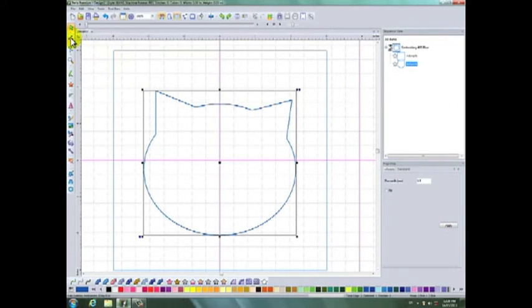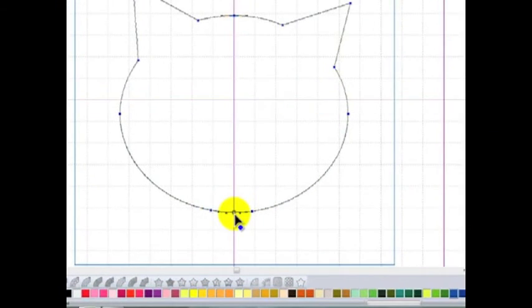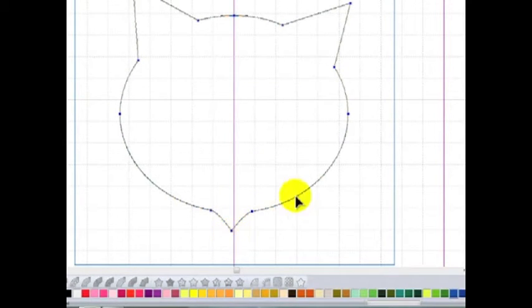I'm going to go to my shape tool and I'm going to give this cat larger ears. He's going to have a little bit of attitude. We're going to make larger ears on him. And speaking of attitude, I'm also going to add a couple of points here. Let's add a point there, and we'll add a point right over here. So I've added 2 points, and I'm going to take this center point and let's drag it down because I think I want a cool cat. So we're going to give him a little goatee, and I'll turn that into a line. Now I have a cool cat.